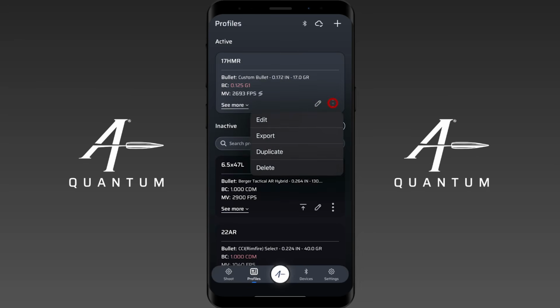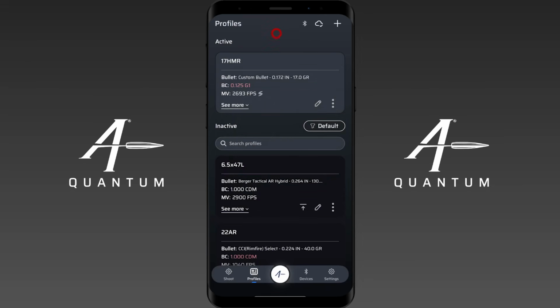In here, on the menu, we do have edit, export. I can duplicate. If I already built this rifle and I have another ammunition, if this is my 300 Blackout, and I wanted to build another profile for the 300 Blackout using supersonic ammo, I could duplicate 90% of it, and just change that ammo profile to make it easy for building one gun and multiple bullets. And there are other reasons to duplicate. If I wanted to build a profile for when the suppressor is off the rifle, I can duplicate and have a suppressed and an unsuppressed version and stuff like that.